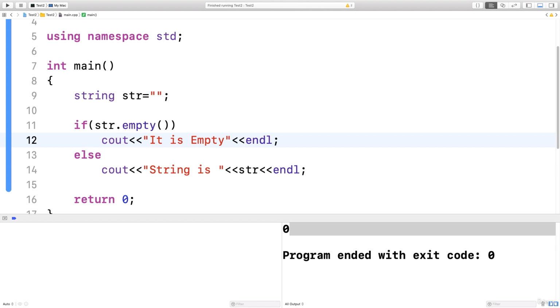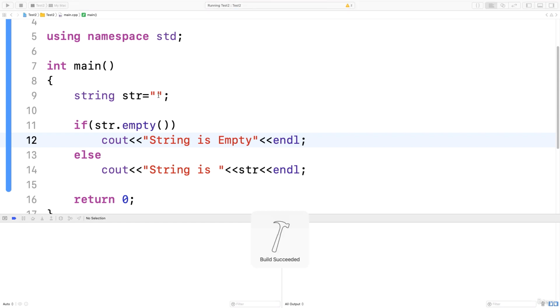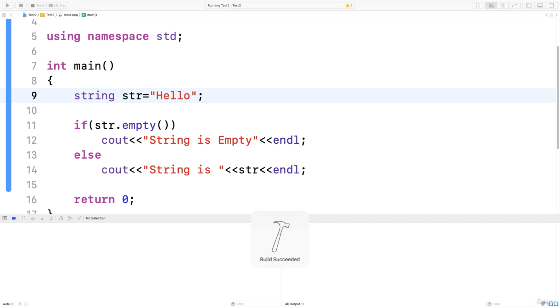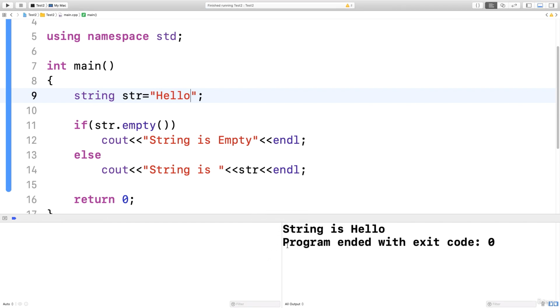Here, instead of saying it is empty, I will say string is empty. Now let us run this. Right now you can see that the string is empty, so I got the message string is empty. Now I will type hello here and run. Now the string is hello, so it is printing the string. Since the string is not empty, this function returns false.